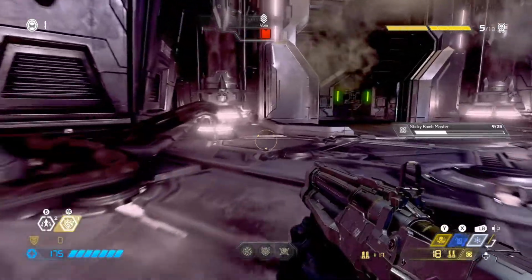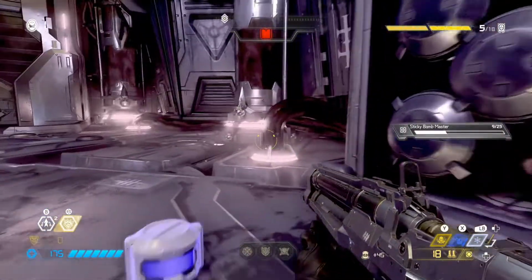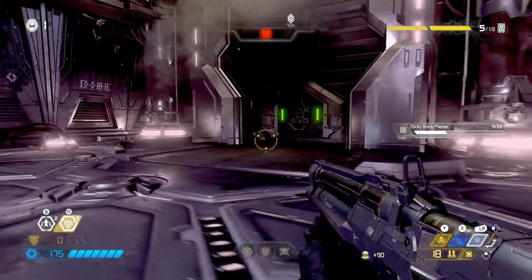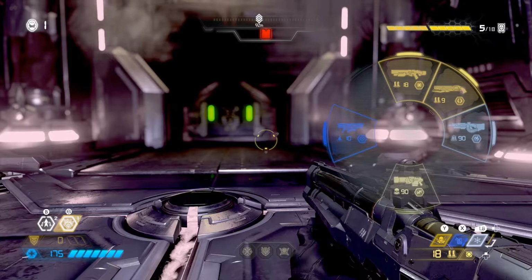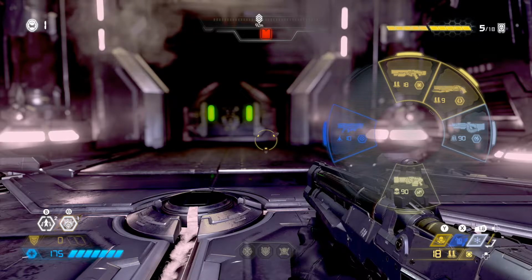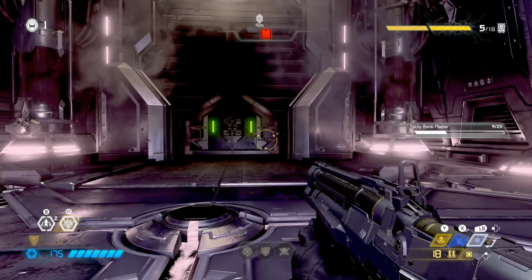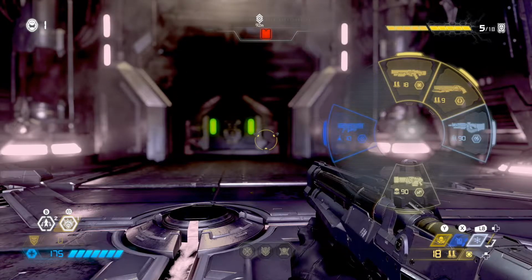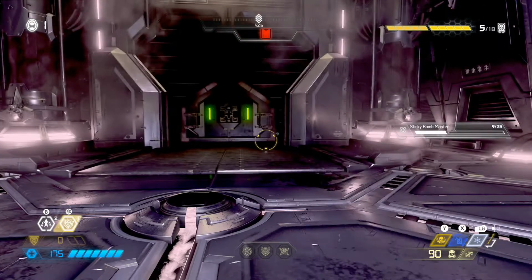Get some shotgun ammo. Come over here. Get some plasma ammo. Let's see what guns we got. Let's put on the combat shotgun, and then the plasma rifle.